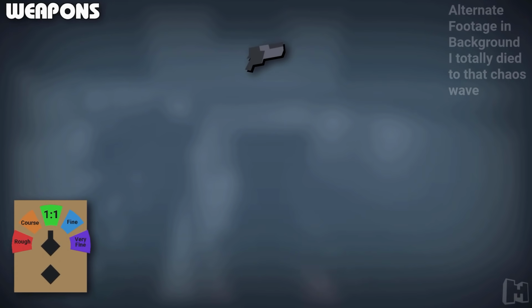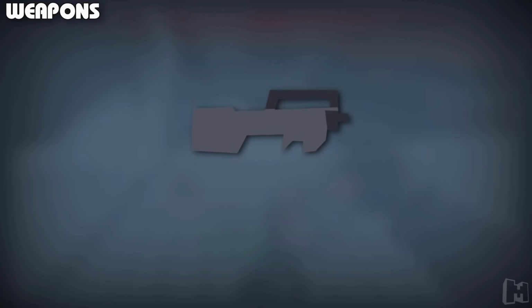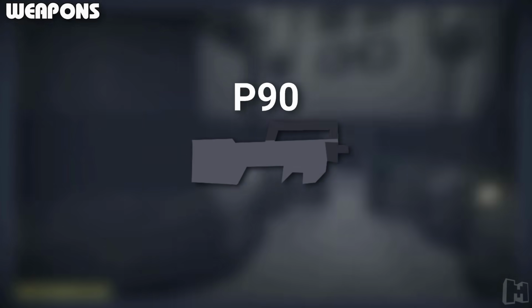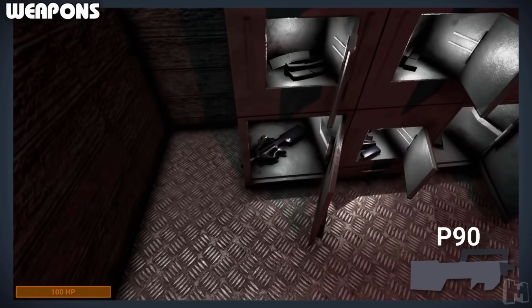The USP can be consistently created in 914 from a COM-15 on Very Fine. Upgrading it on Fine, as well as with the COM-15 and MP7, will create the Project 90, or P90. The P90 carries 50 bullets per mag and takes 9mm ammo. It is the default weapon of the MTF Cadet. Its base damage is 14. It can be found consistently in the light armory and the 3x3 locker and heavy armories.